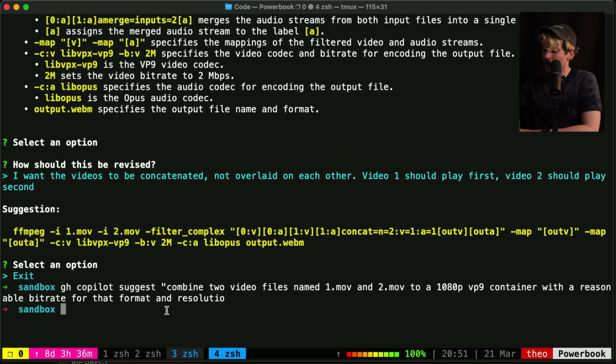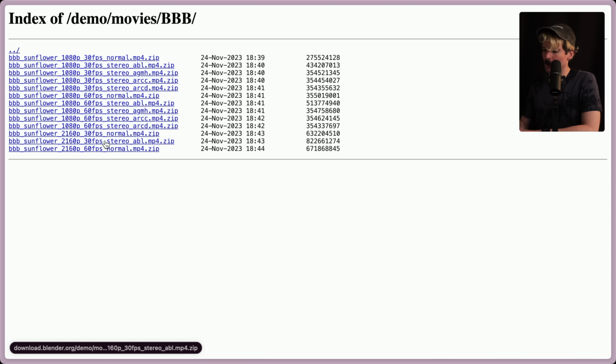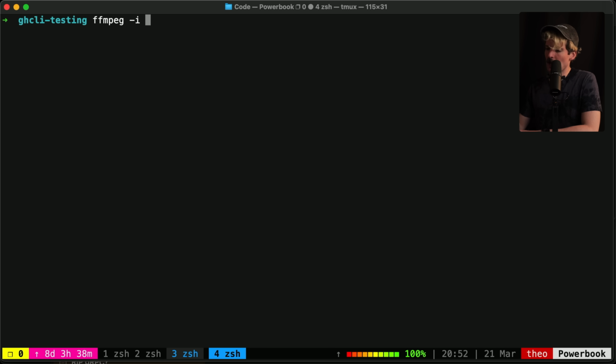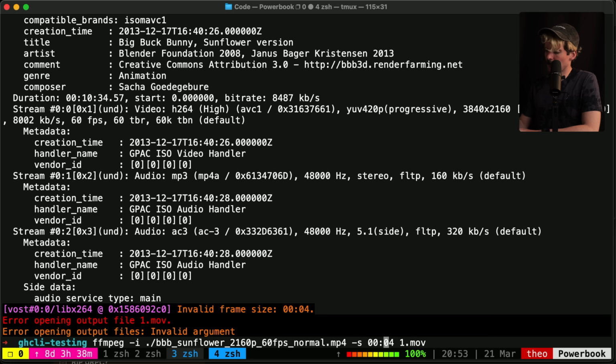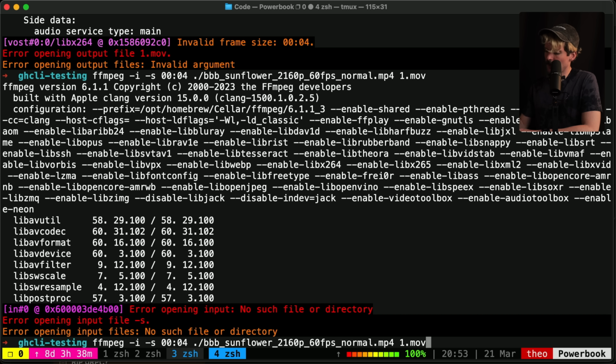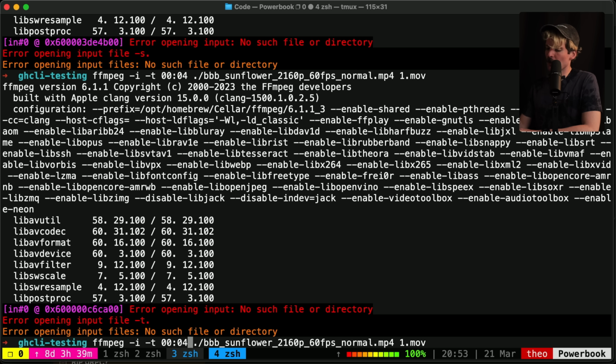I should get some random footage to test this with. We'll give it a different resolution to really test it. ffmpeg -i. So right now I'm just taking this file I already have and I'm gonna grab just the first, let's say 4 seconds. At least, I have to 1.mov. I have to put this in front. The order of arguments in ffmpeg is annoying. -ss 0004. No, is it -ss? Oh, it's a dash. I always mix up the S and the T arguments because one is the time you start and one is the time you want to go for. And also the order you put them in matters.